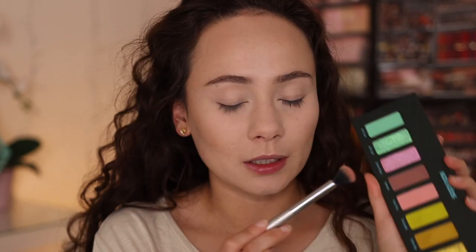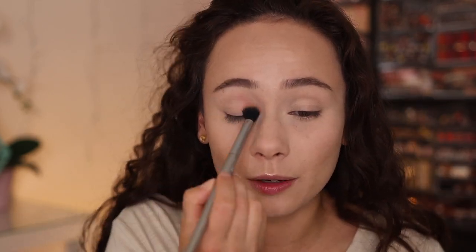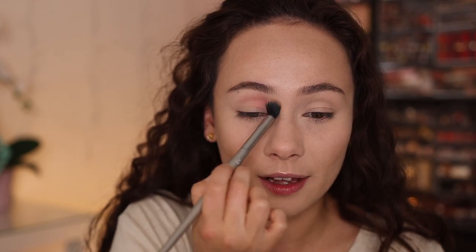I just have a little bit of concealer on my eyelid, which doesn't really suffice as an eye primer, but who has time. As much as I wish this weren't a first impressions and I had more time to create multiple looks — six more weeks of school and then I have the summer. We're going to start off with Peach Soju right here — a little powdery but nothing crazy — using it on the inner half of the crease. A really pretty soft color to start off this look.